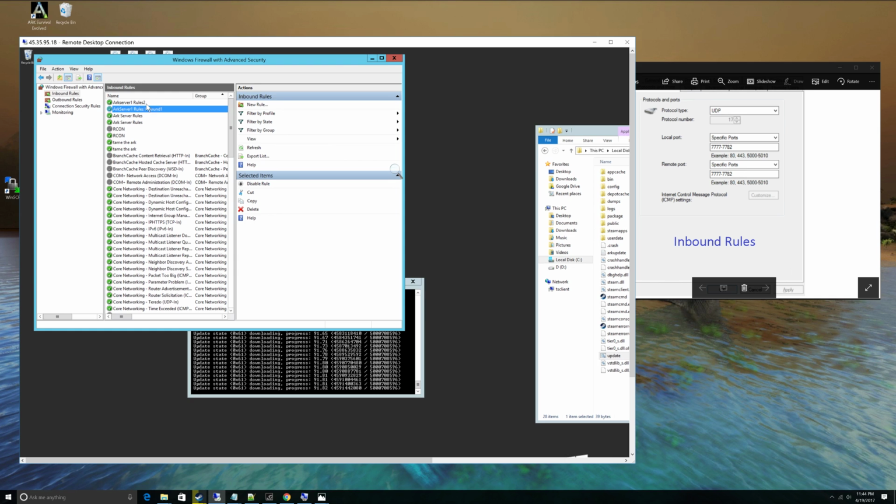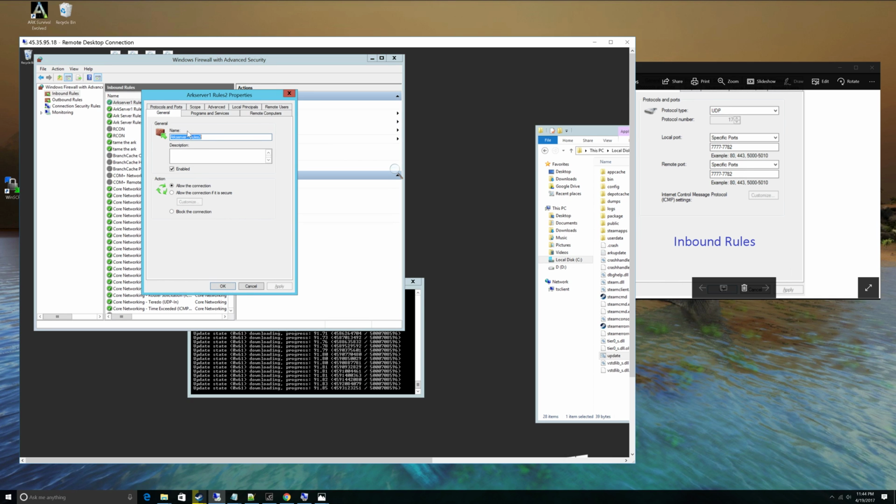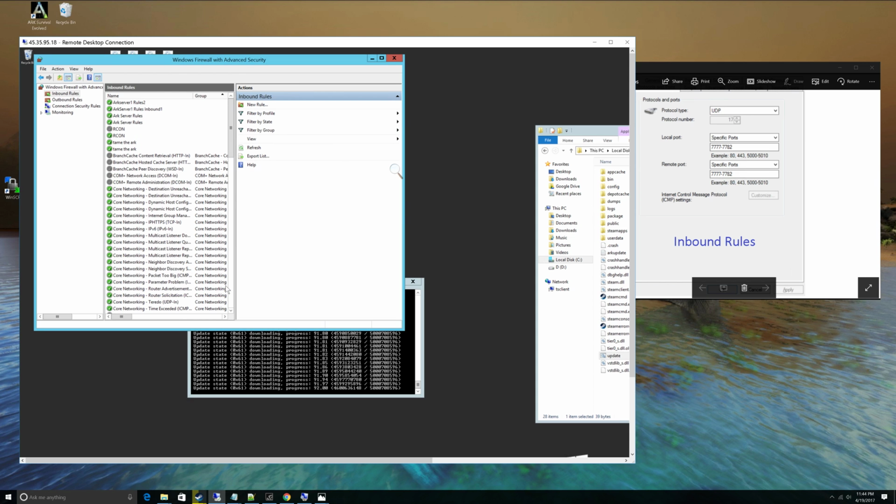Ark server 1 rules 2. You can name these whatever you want to, just so that you can easily identify. And go back in this one, edit. Make sure you add the remote port as well. It'd be very useful for when you start the client up.